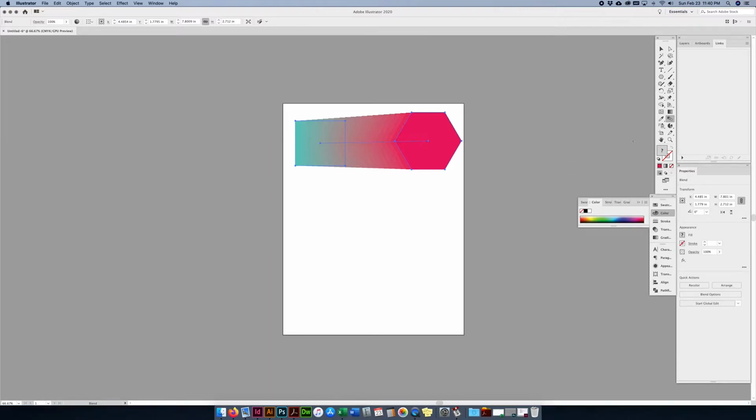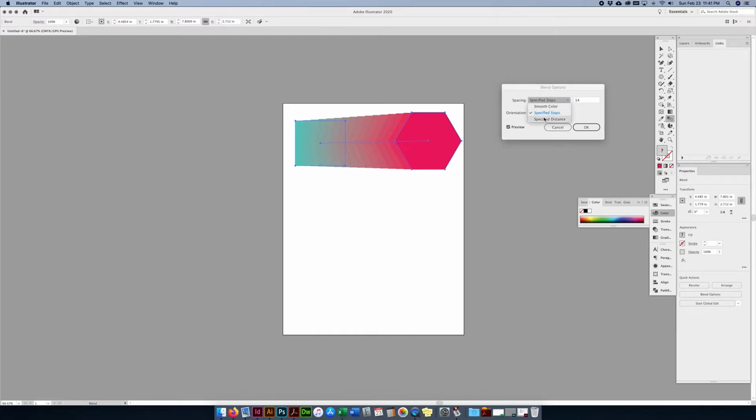With them still selected, I could double click on my blend tool, and now I have the option to preview, and I can see live changes by using one of these. Specified steps, smooth color. Let's see what that does. It makes a smooth color from the gradient, which adds a lot of steps. But if I just go to 20 steps, I can bring it down to 1, creating some interesting shapes in between. Or I could bring it really far up and create many steps. A very smooth transition or a very banded transition.